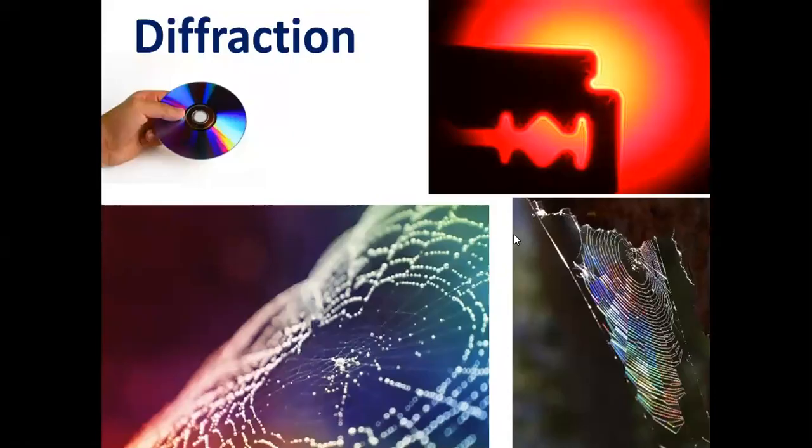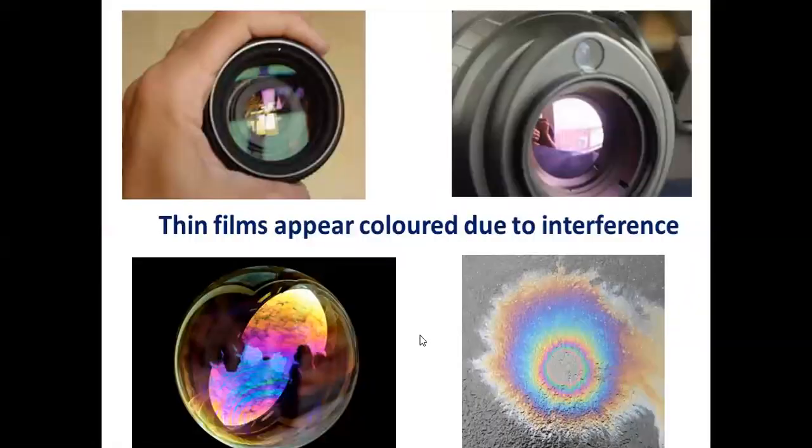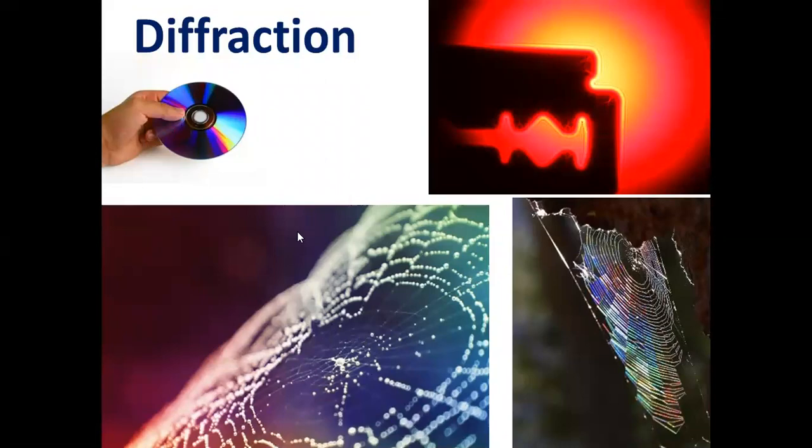There is one more property of light, that is called diffraction. In diffraction, remember, you have these examples. A CD appears colored, the writing part of the CD. When you hold a razor blade against a light, the edge of the razor blade is not very sharp, it is blurred. A spider web appears colored against sunlight. These are all because of diffraction. What is diffraction? Why does it appear colored? We will see it in the next chapter. But just to show the difference, I have shown these. So these thin films appearing colored is interference. And for diffraction, here you have the examples.